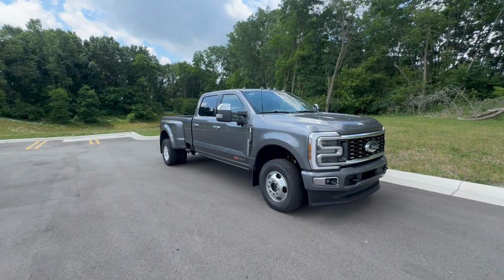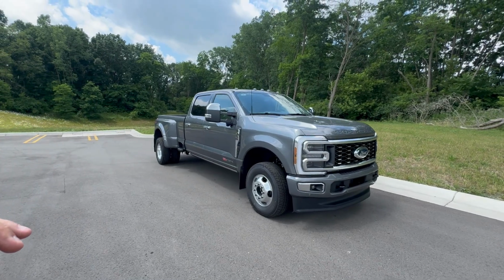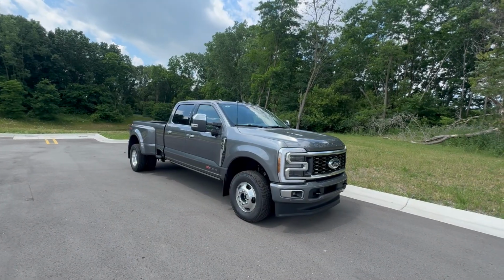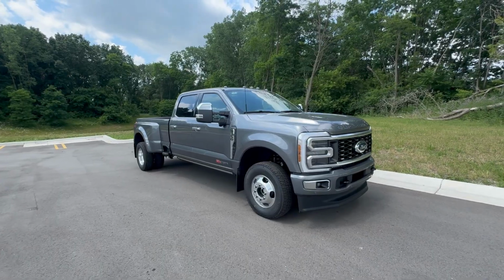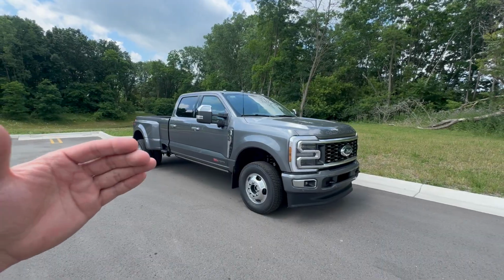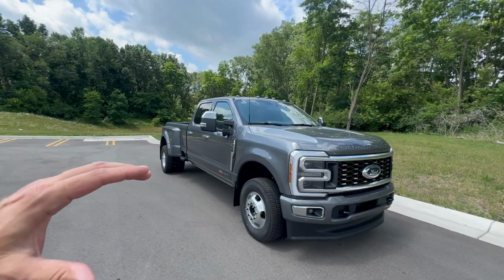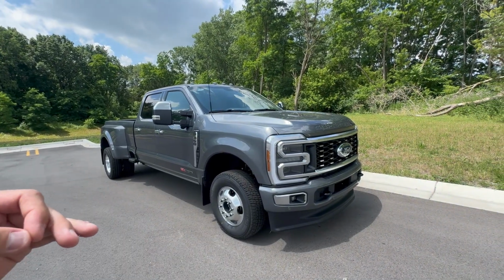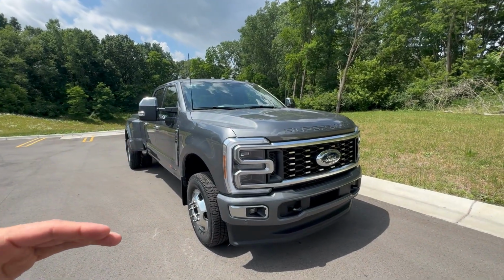Me personally, I'm a big fan that they're offering Platinum and Platinum Plus for 2025, because Platinum has always been a really bougie, satin chromed out look. Some people want the bouginess but less chrome, and I like that Ford is offering the standard Platinum, because you get more painted bumpers and less chrome. But there's still a crowd of people that want that bouginess but don't like the blacked out look, and they like the traditional Platinum look. That's what Platinum Plus is, but more than that.